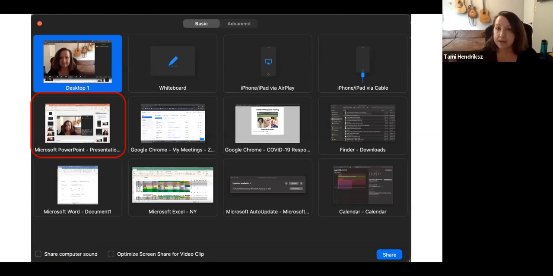One thing that I want to note is that there may be times when you are presenting a PowerPoint presentation, but then you want to also show them something that is online. So if you're going to toggle between a presentation and something that's online, or say a Word document and a PowerPoint presentation, you want to make sure you go back to the share screen and that you have highlighted the correct screen that you want to share. Otherwise, the participants won't follow along with you, even though you can change your screen.